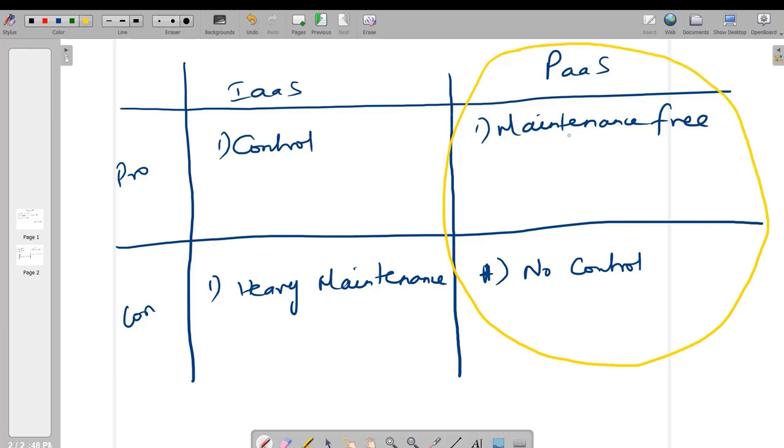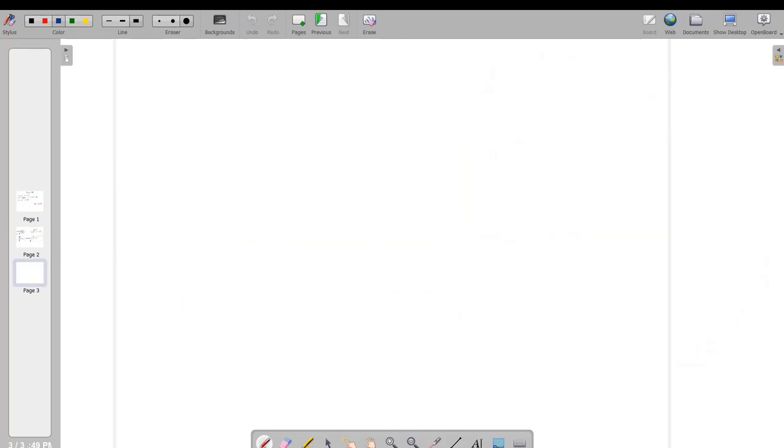For both web apps and Kubernetes, of course, it's going to be maintenance free, but you cannot have the complete control. Whatever is the option that you have, which is the default option of Azure, we need to live with that. Now with this, we will move on to the comparison of virtualization versus containerization.